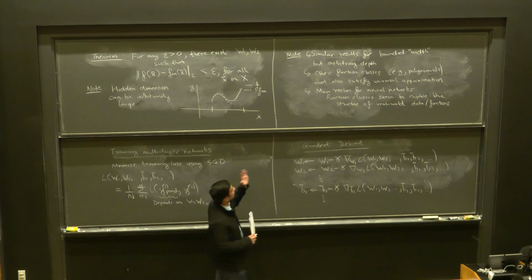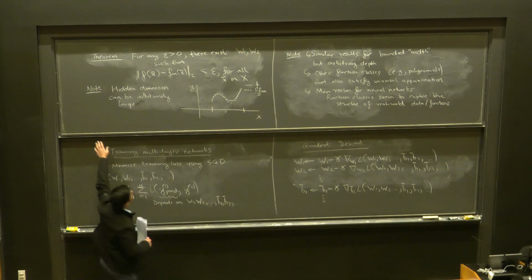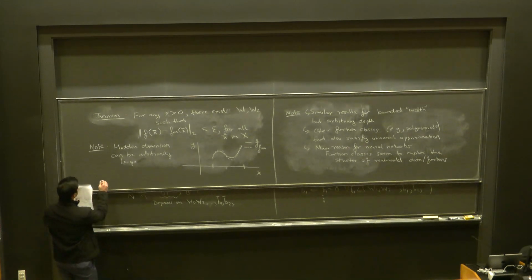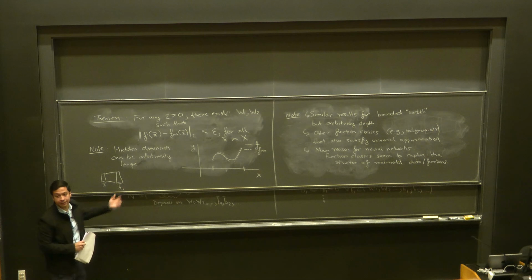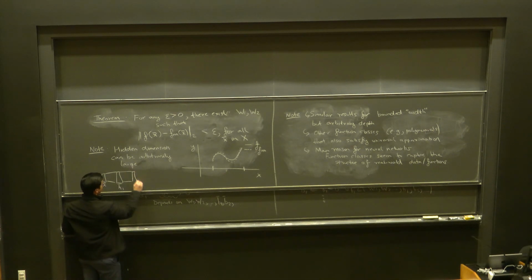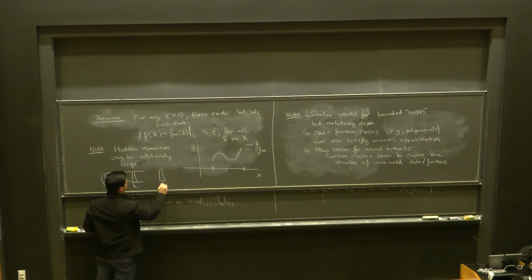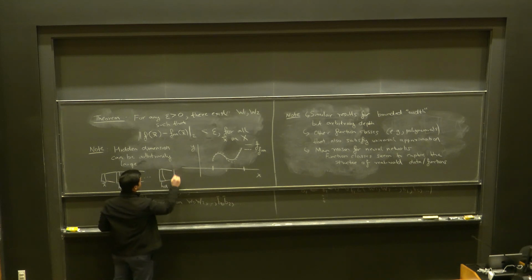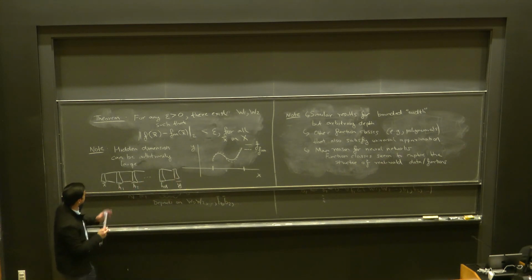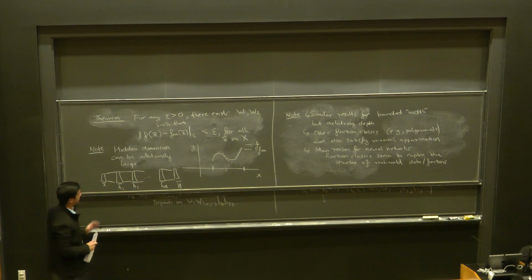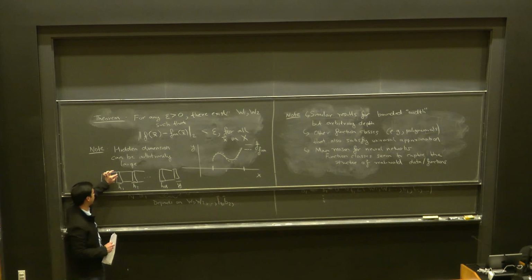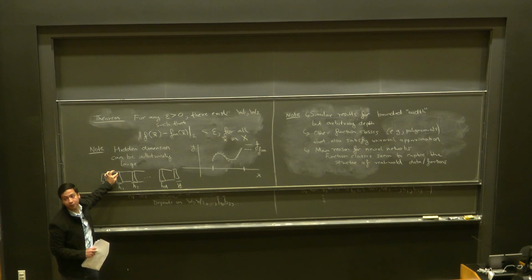But I think it's easier just to think about this kind of processing. Let me just draw it out here, where you start with the input, you apply a single layer computation to it, so you get some hidden representation H1, and then do the similar computation again, and then all the way up to HD, and then finally to the label. So each of these is a hidden layer, and each H1, H2, up to HD is a hidden representation. As I was saying, each dimension of that, each element of that, you can think of as a neuron.